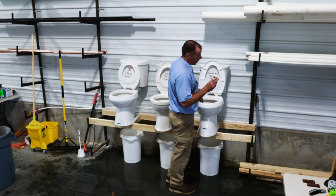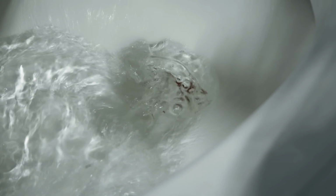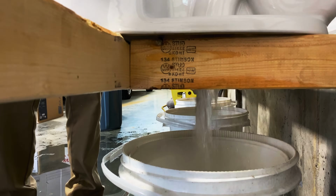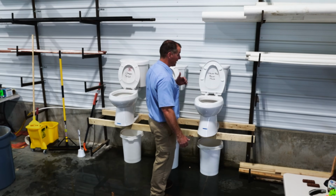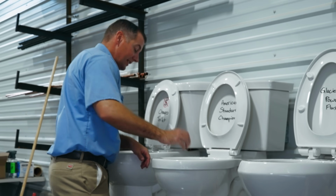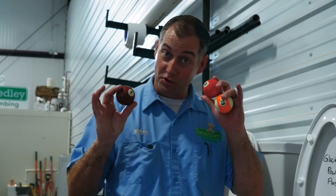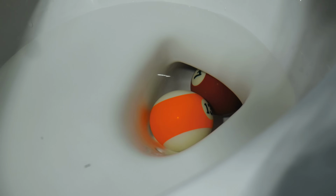We're gonna start with 1 ball just to make sure it actually passes through. Here we go. Success. The trapway is big enough to handle billiard balls. Now we gotta see how many it can handle. That sucks on this toilet. It handled 1 billiard ball, let's try 3. You can only see 2 of them. One of them's behind the trapway there a little bit. It handled 3, let's go for 5.